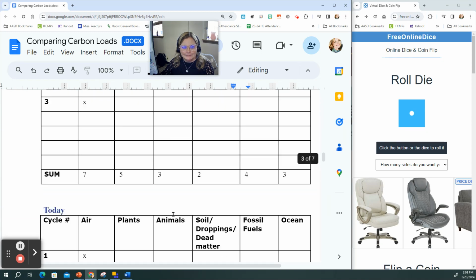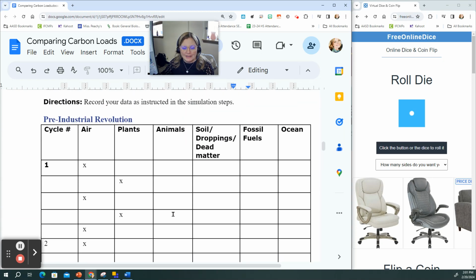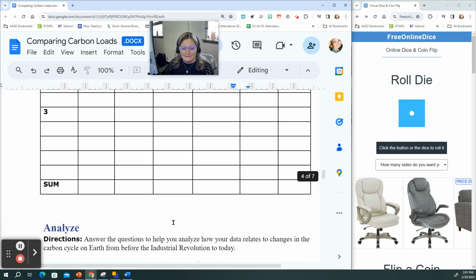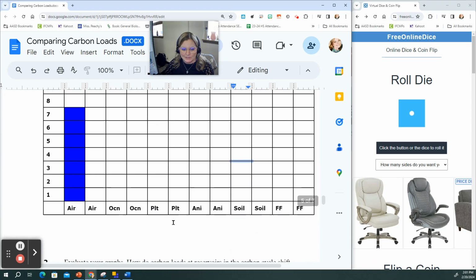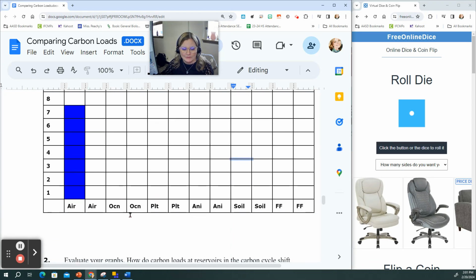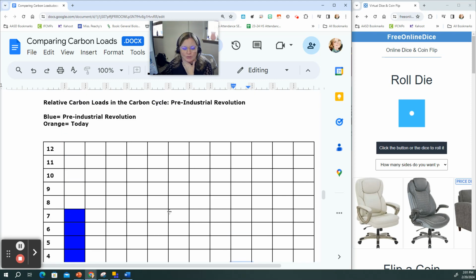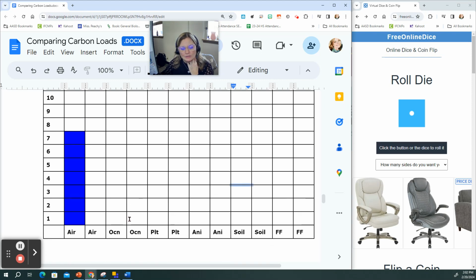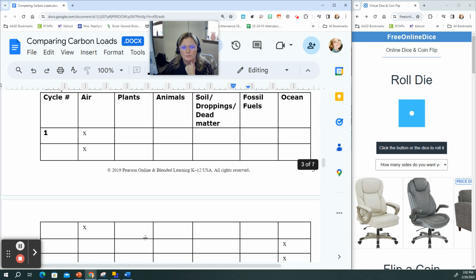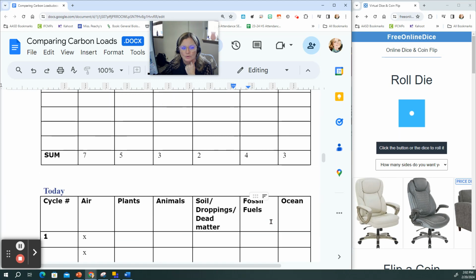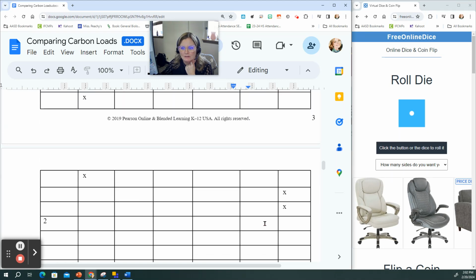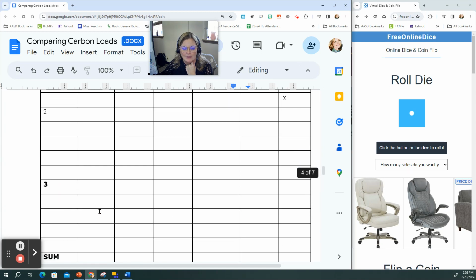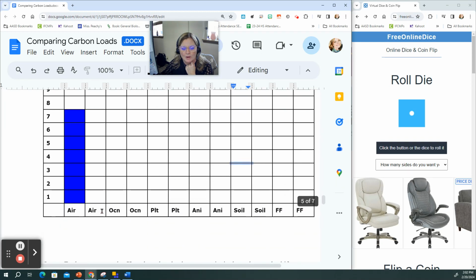And then let's see, plants, we had 5 from our sum. Again, made up numbers, so don't use those numbers. Oh, or am I out of order? No, ocean should be next. So we had ocean was what? 3? 3 was our sum? Yeah. So we're going to go ahead and use that. 3.